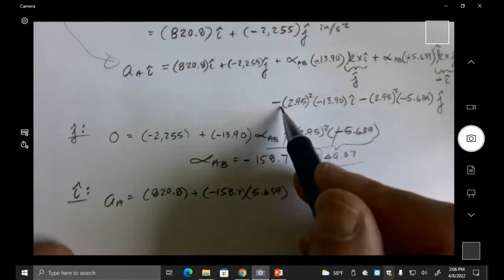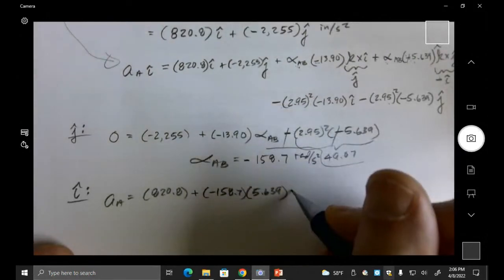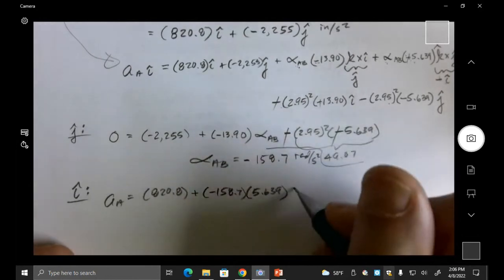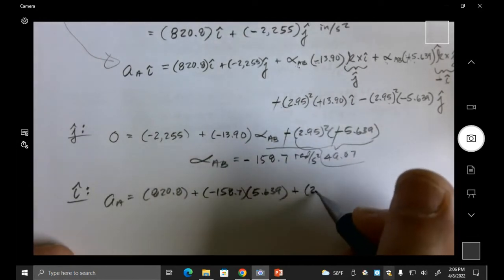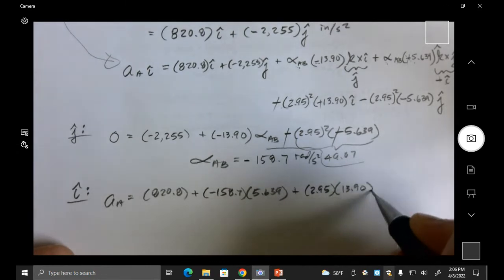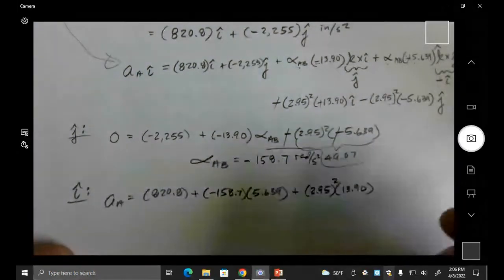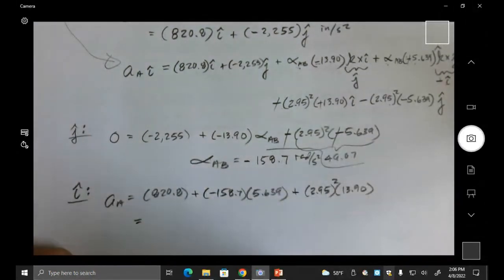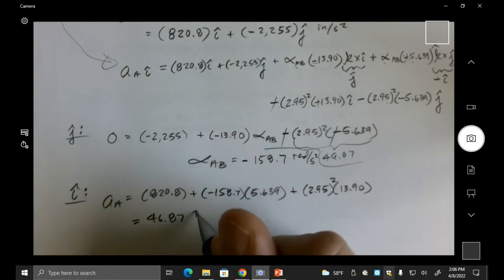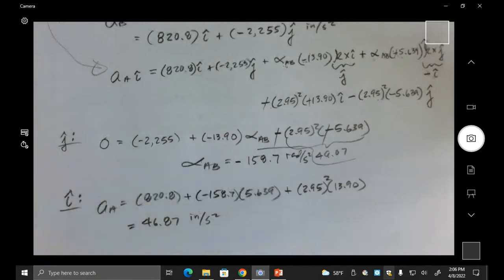And then our last one is this guy down here, which we could also say is a negative negative if we wanted to, so we just go plus 2.95 and 13.90. Well, that's what we squared. And I think our trust issues can be resolved, that we would get the same thing. I'm pretty sure. You could try it out and see if I mess something up along the way. So there's vector math for that.